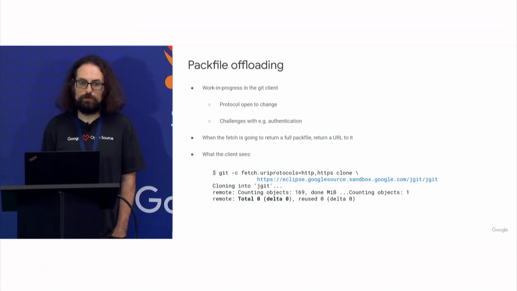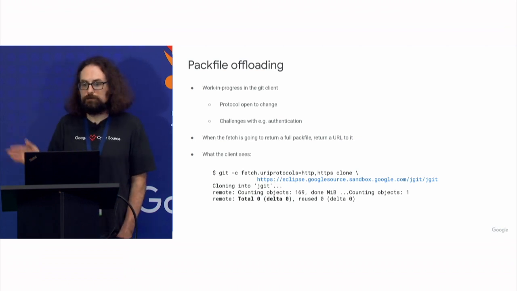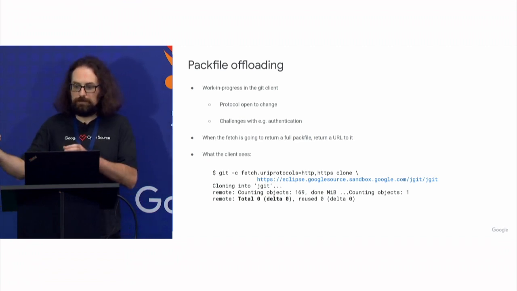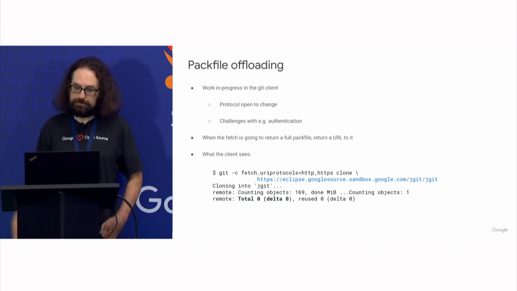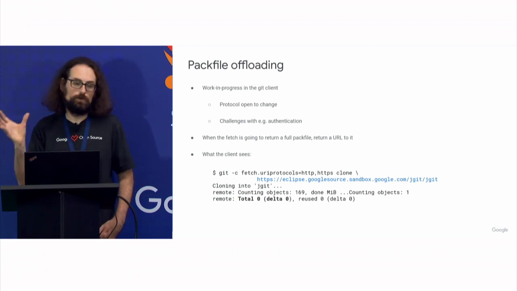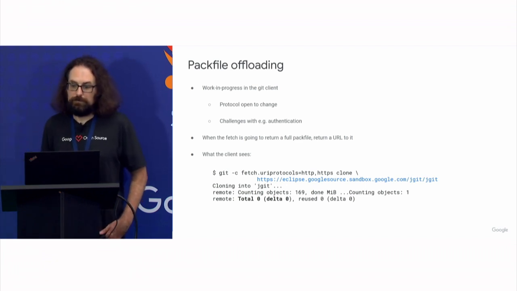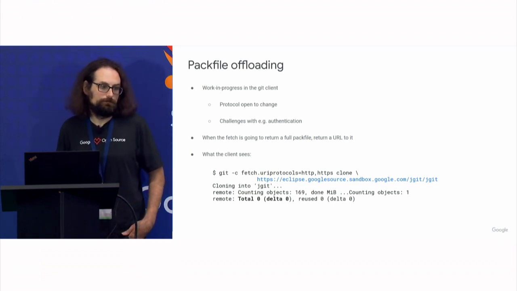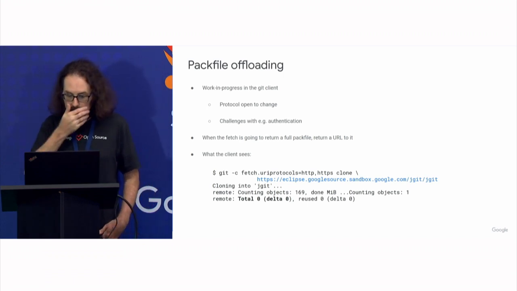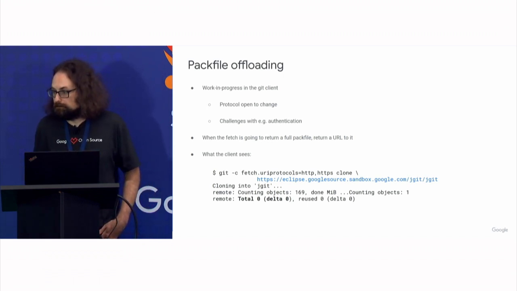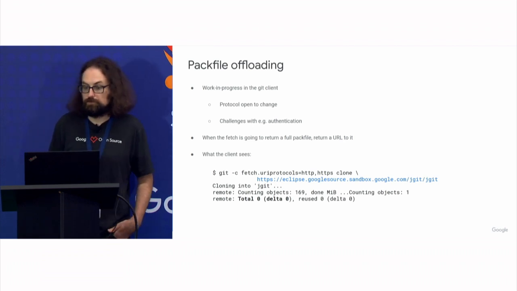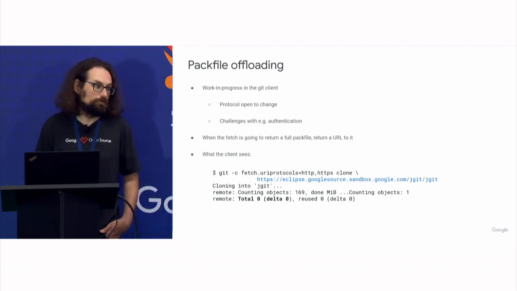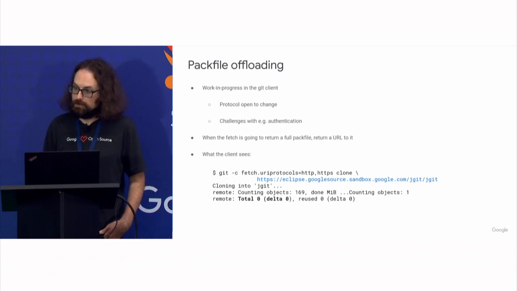And the idea is that when you are going to fetch, the server calculates what to send back. And in some cases, for example, in a clone, what the server is going to send back is a pack file as it is. So in that case, instead of streaming those bytes directly, the server could send a URL back to the client. And then the client will complete the operation doing a wget, an HTTP fetch of that URL, which means that it gets all the benefits of using plain HTTP instead of our own socket to pipe the information back. They can also resume downloads if it gets cut in the middle.